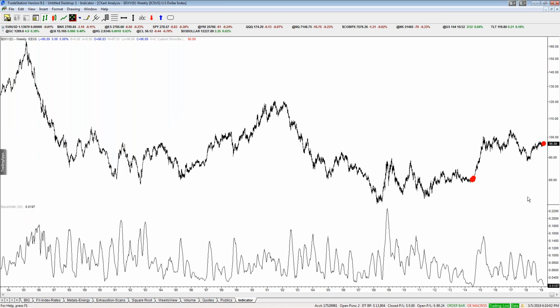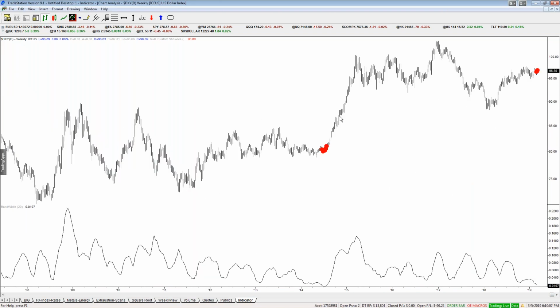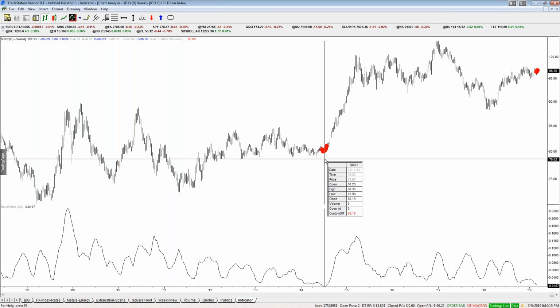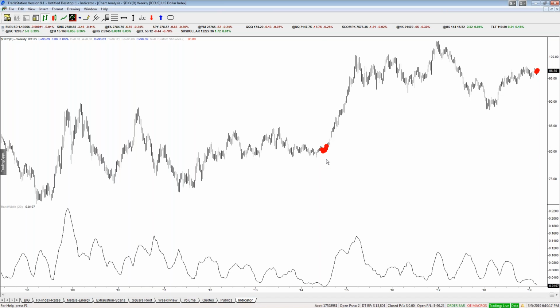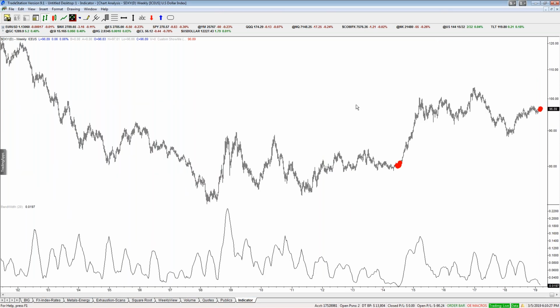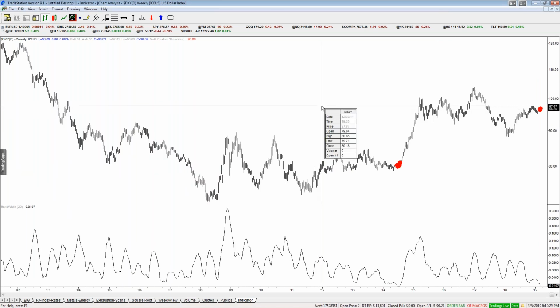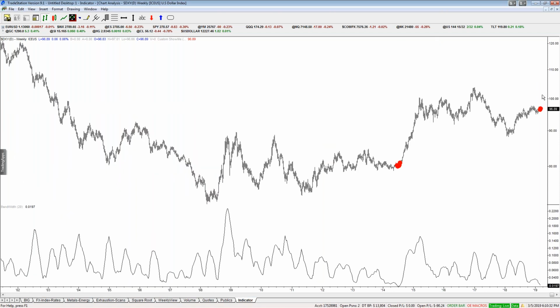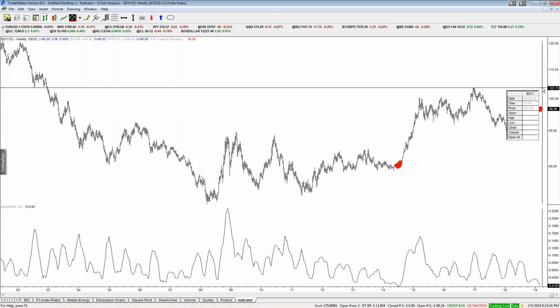So this is not a directional indicator. It's not telling you that the market in question, in this case the dollar index, is poised to break to one side or the other. It is telling you that conditions are present where we could see a massive move take hold. So I'm not trying to guess which way this is going to break. If we were to break higher, I mean, that would be painful for a lot of asset classes. I'm pretty sure of that.